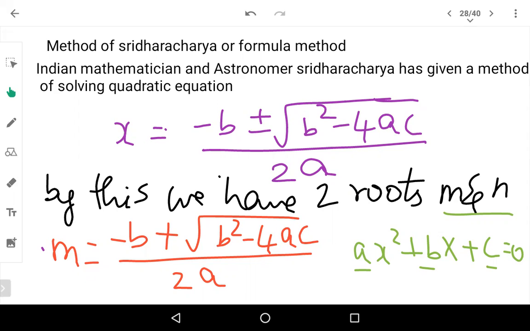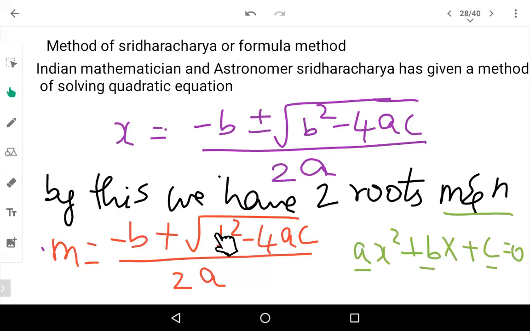Okay, now this is one formula. How do we get two roots? If you see the formula closely, you have plus or minus. So this is where the formula will differ for us. So we can say there are two roots for the equation. One of the roots I will call m, the other root I will call n. Any root may be m or n. One can be plus, one can be minus, no problem. But one root is called m, the other root is called n.